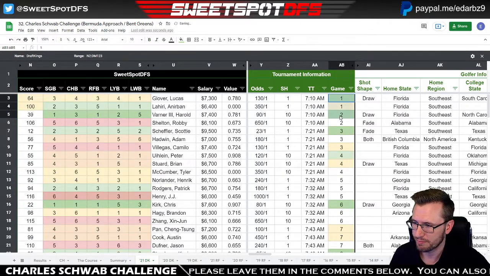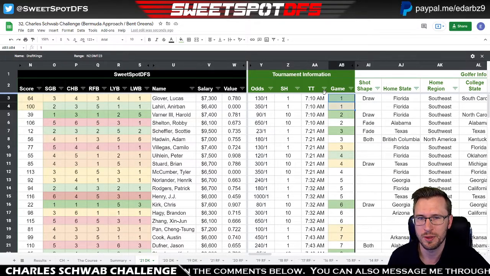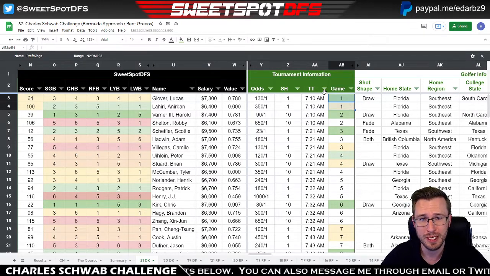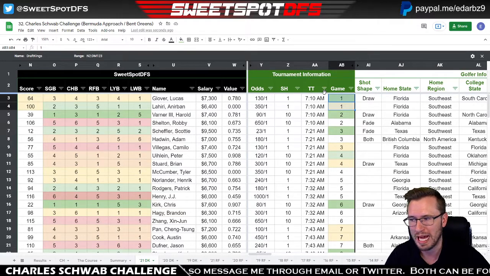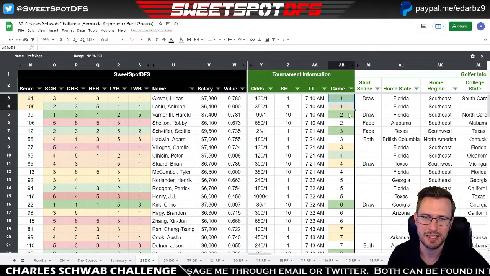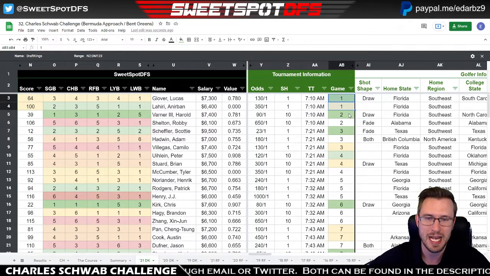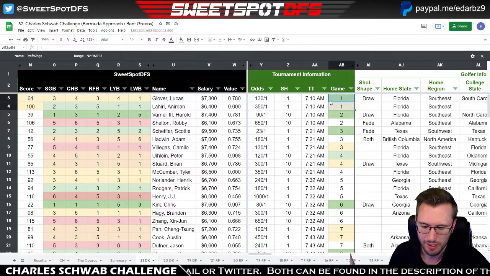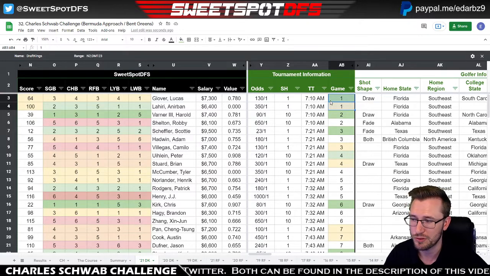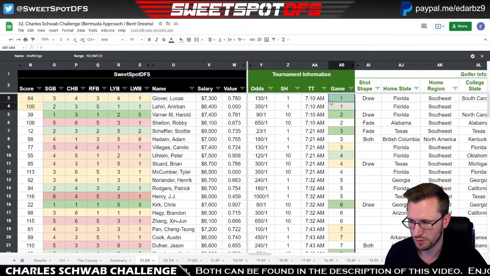So I'm just obviously sorting by game. Our first two games out are twosomes, primarily because there's an odd number. It's 121 in this field. Usually you divide by 3 to get your groups of 3. Well, 121 does not divide into 3 evenly. So you have to figure it out to get to that prime of 3, basically. So you then further down you can make those lineups. So long story short, we have 2 groups of 2 and then a bunch of groups of 3.